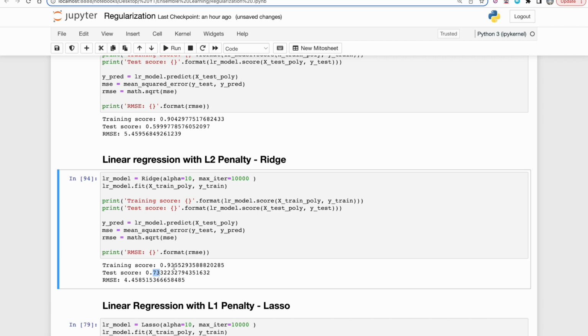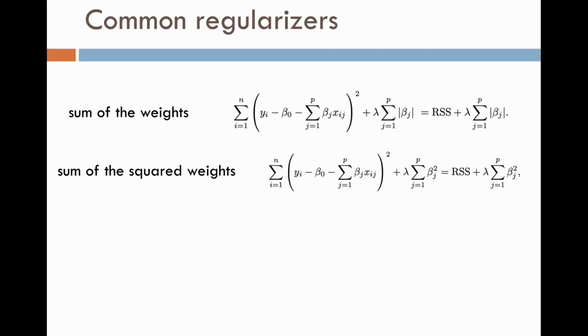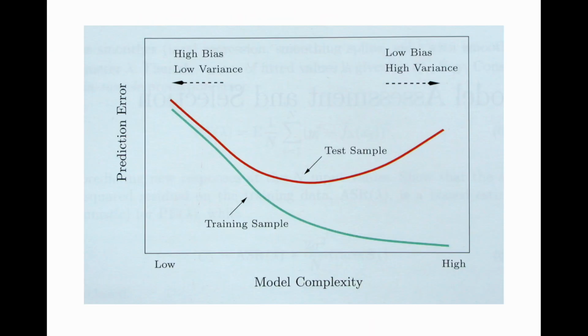So I'm going into, if you recall the figure, right? Let me show. Yeah. So from this region, I'm trying to go towards this region, right? When I'm going towards this region, what is happening? My test error is coming down. It has still not reached the sweet spot, but my test error is coming down. And what will happen to my training error? My training error will start climbing up because I'm reducing variance, right?